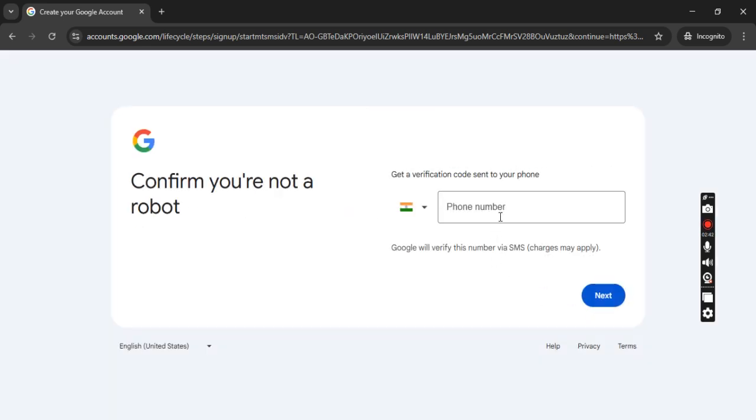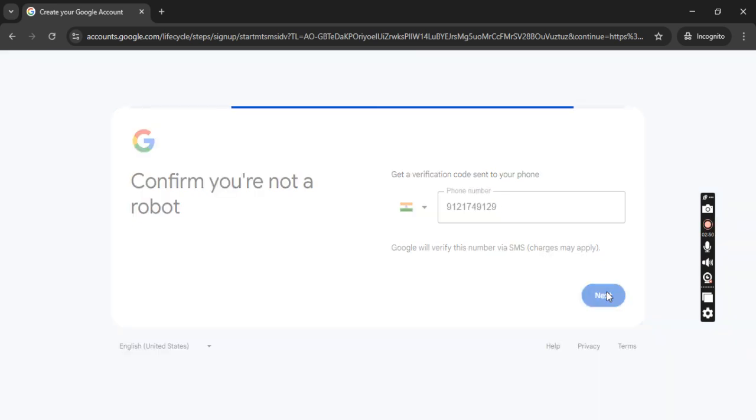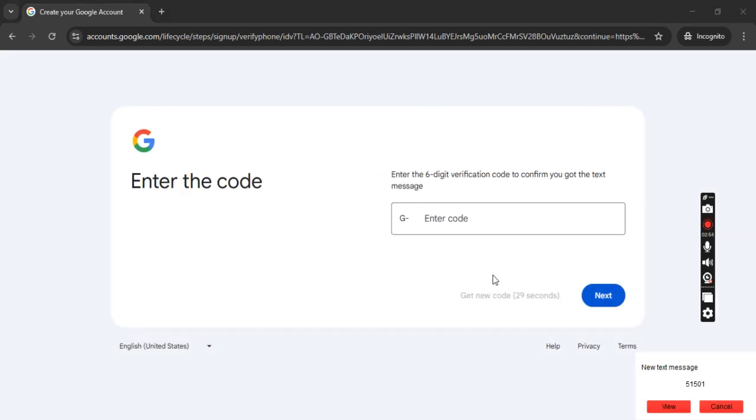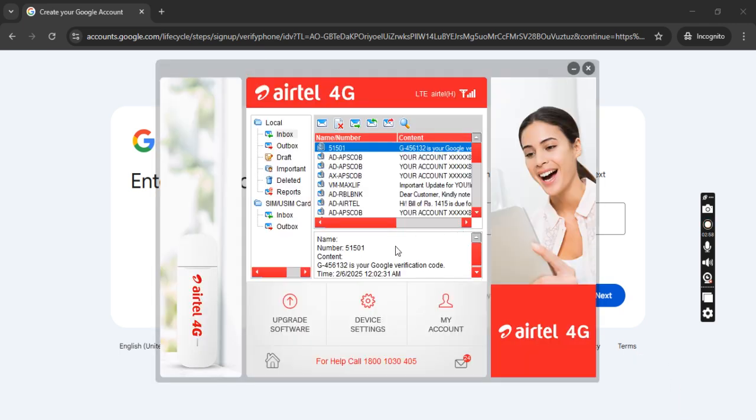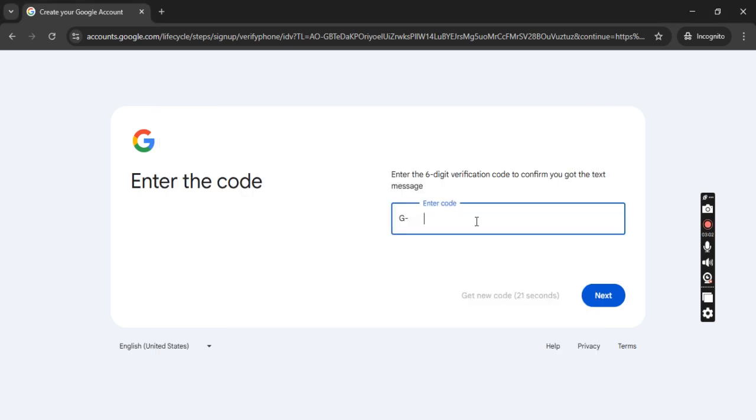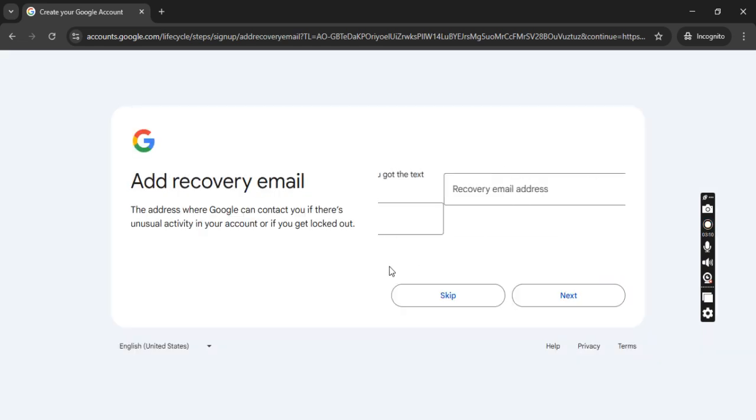Okay, and then after that, this is my mobile number, and now you could see I provided my mobile number itself. So here we will get that code over here, 456132. So here you could see 456132, and hit next over here.